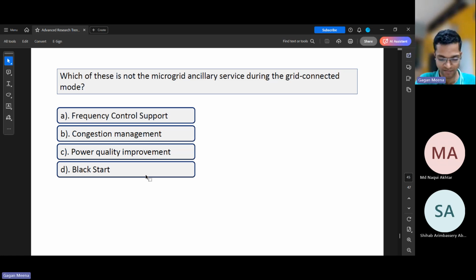A, B, C, or D? D is correct, right? Black start is there when the microgrid is islanded.